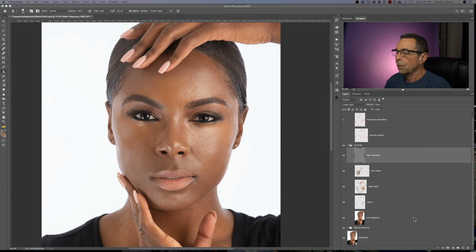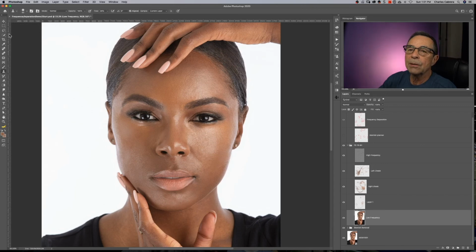Up until now, we've used the brush tool to smooth the skin with a blank layer in between the high frequency and low frequency layers. And we've also used the clone stamp on the high frequency layer to get any textures that we want to take care of, any blending of textures and color, any blemishes. And now we're going to use another method, and it's a blurring method, and that is to further smooth transitions. So in order to use this method, click on the low frequency layer, and we're going to use the lasso tool. So that's L for the lasso tool.